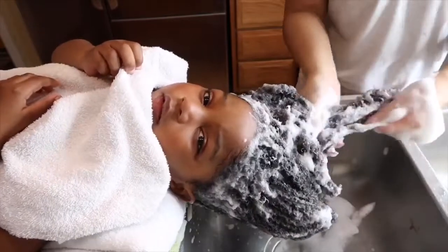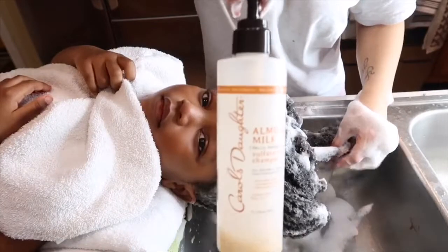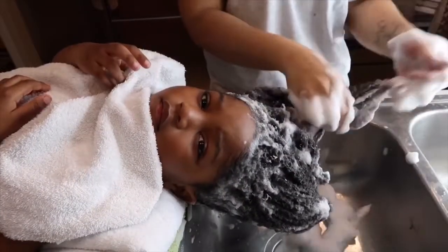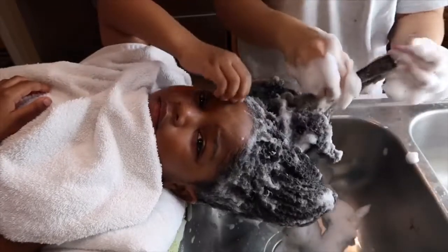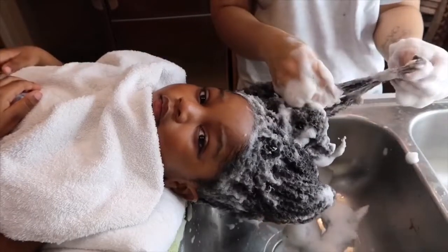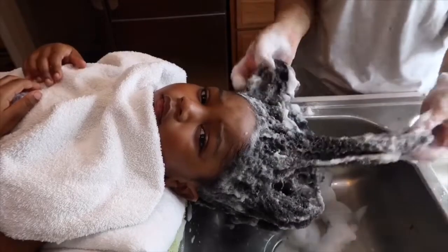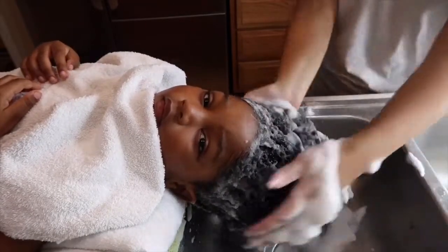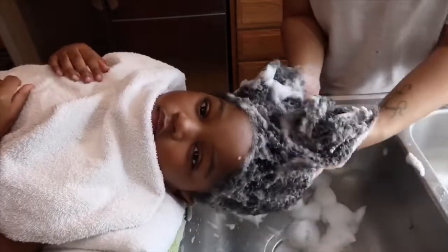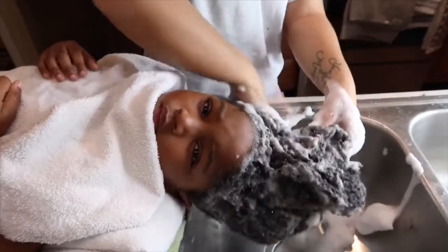And what I like about this shampoo from Carol's Daughter, again, this is what it looks like, is that some shampoos dry the hair out. I don't know, something about that shampoo, it has a slip to it, and it makes her hair feel so soft when I'm washing it. And it is a natural product, so it does not have any kind of sulfates in it.